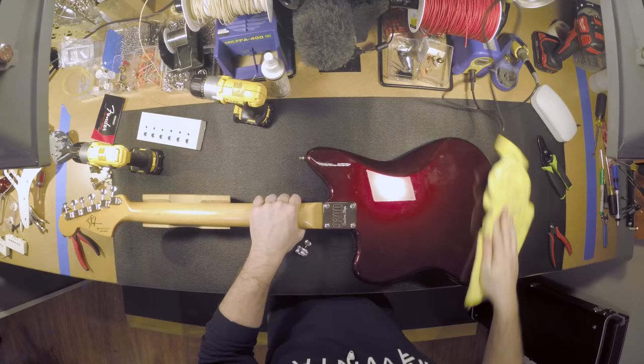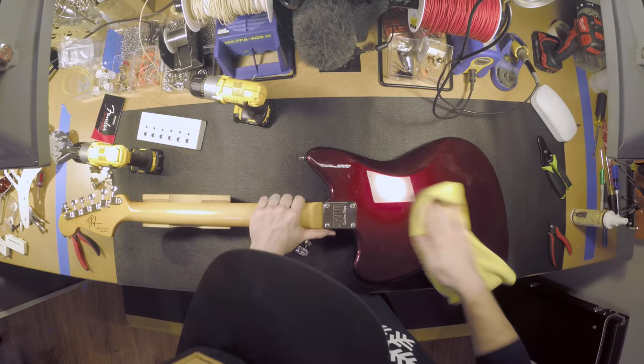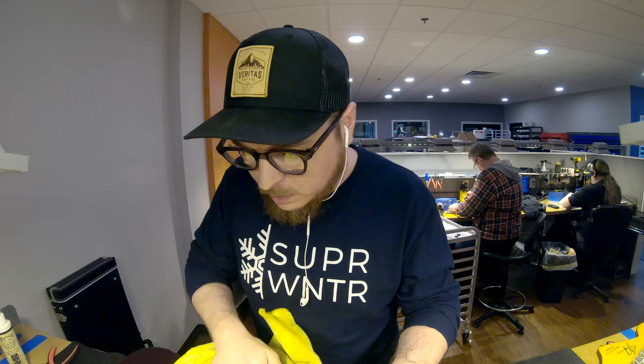Hey guys, so we're doing several different things to this Jazzmaster. The first thing is just having a nice clean canvas to work with, of course, just making it look all nice. While the parts are off, it's a good chance to get a deep clean going on. That'll just help the guitar. It just won't build up any gunk or anything of that nature.